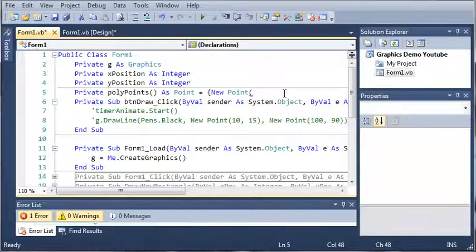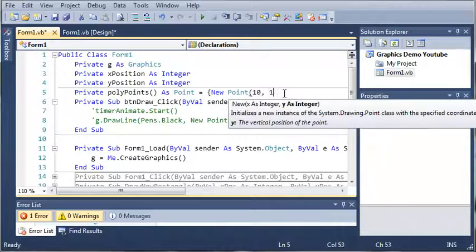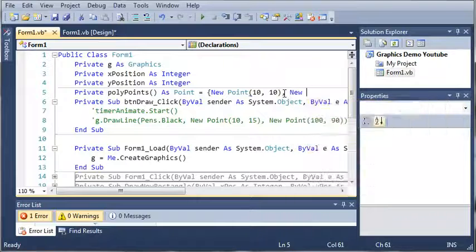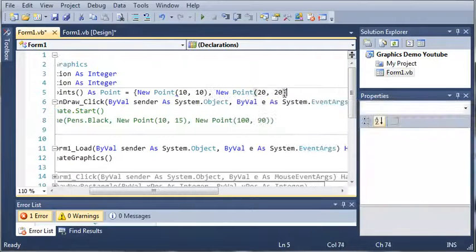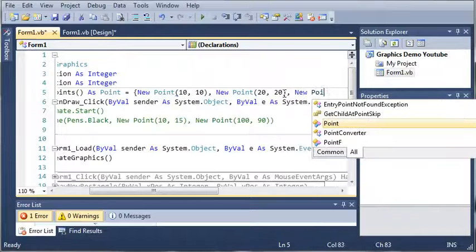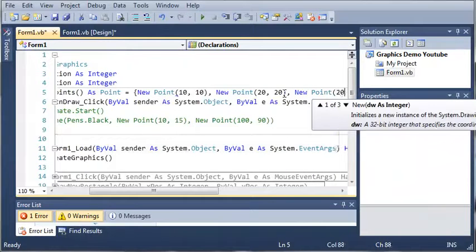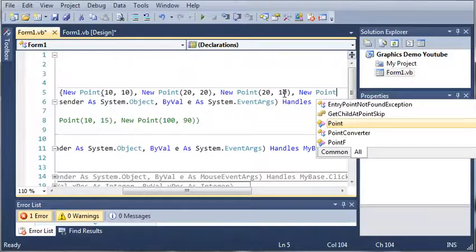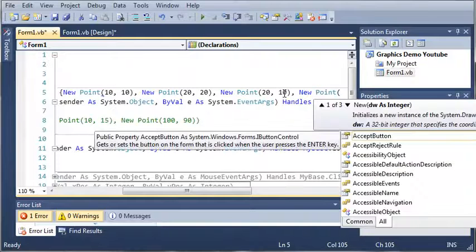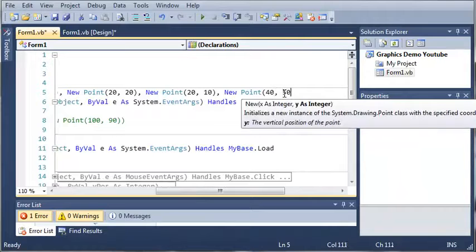For the x position, let's do 10, 10, and then we'll create some other new points. New point 20, 20, new point 20, 10, and then we'll make one more new point at 40 across and 50 down.